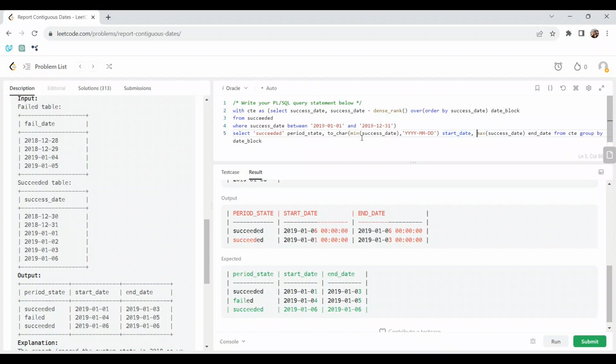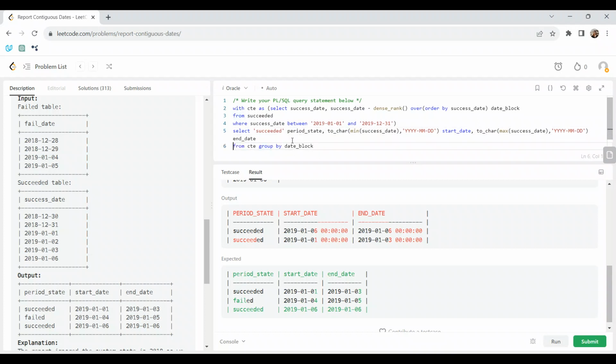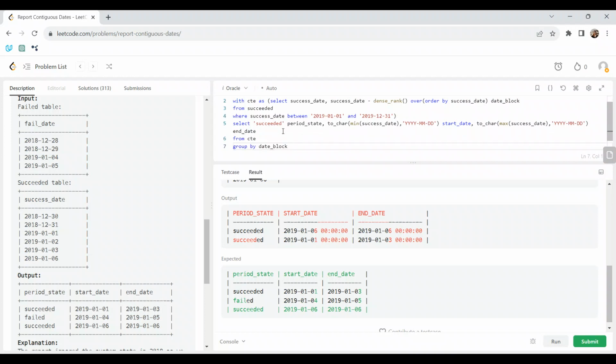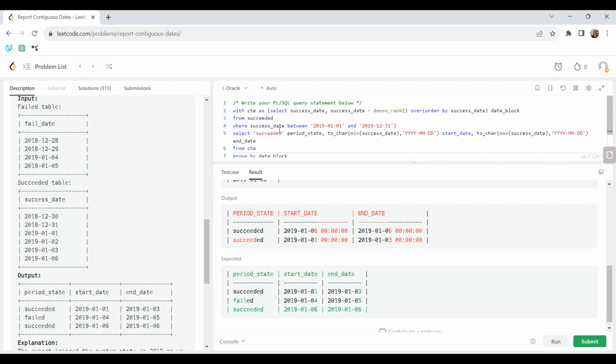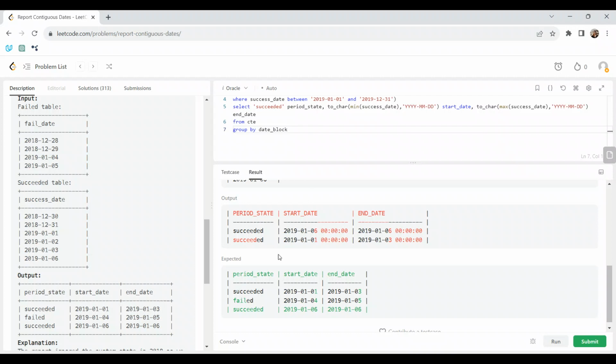That's the start date, and to_char, that's the end date. Again, give it a format, month, date, close it up. Let's give this group by date block. Okay, cool. So now we have this one.